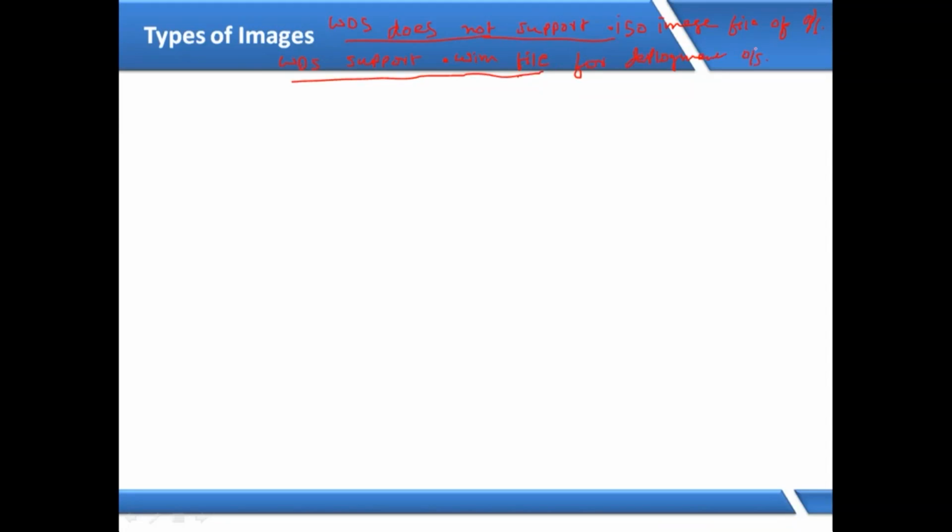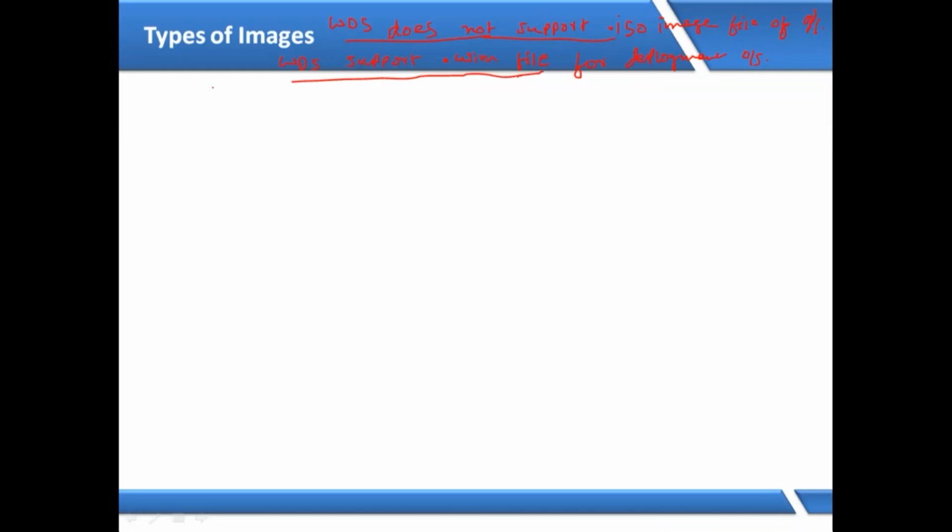Generally our OS will be available in .ISO image file, but WDS does not deploy the OS from an .ISO image file. WDS supports the deployment of .wim file. What is a wim file here? Windows image file. So how to overcome this problem now?